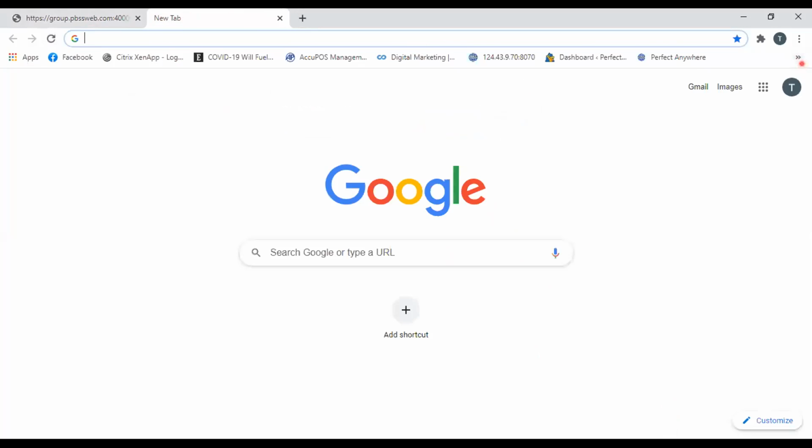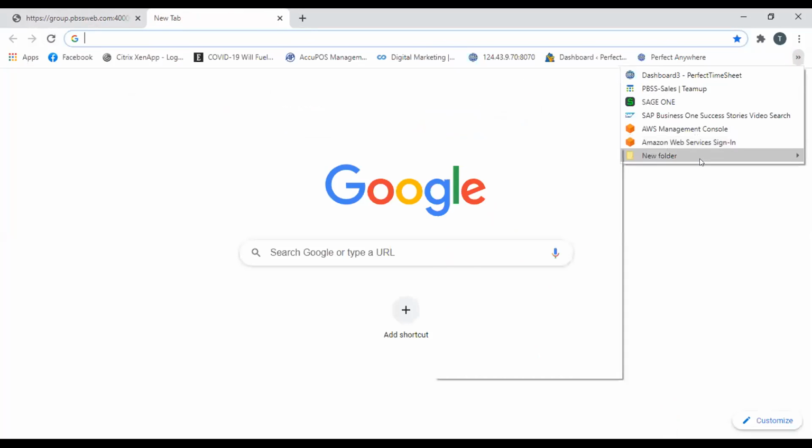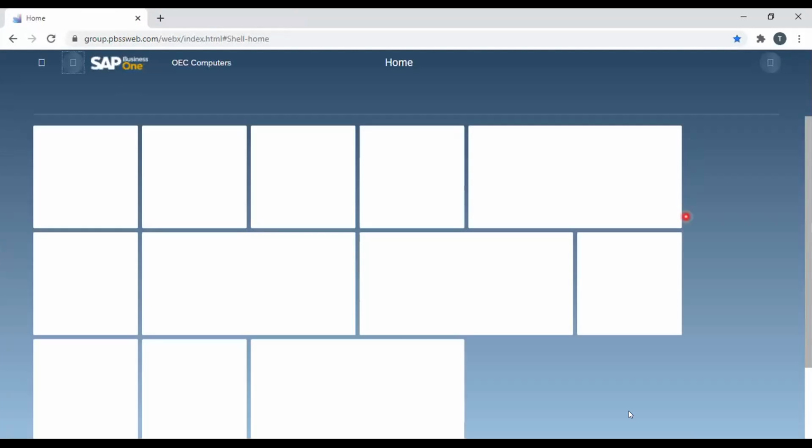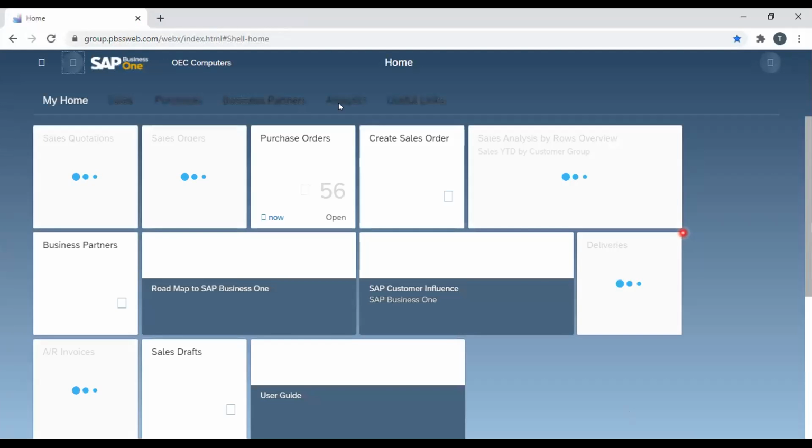I'm not discussing HANA Analytics here, because in HANA Analytics there are thousands of dashboards and all. Here, the web browser dashboards are available for both, that means SQL version people as well as HANA version people. Both these dashboards are available, because this web browser we have to link separately. That's why sometimes it is technical.